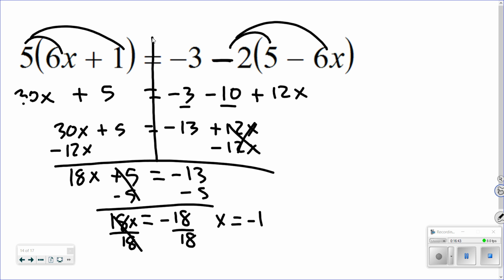So just remember those steps. You always start out, just look at both sides of the equation separately and just simplify them down as far as you can. Once you get down to there, if you do have variables on both sides, you need to add or subtract the x's off one of the sides to get rid of it. Once you get past that, you should be left just with a two-step equation. Add, subtract, multiply, divide, and you have your answer.